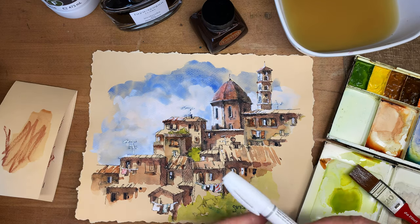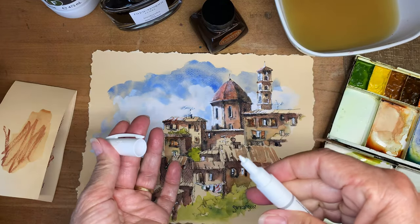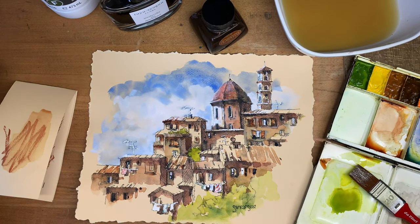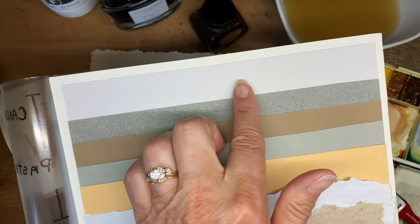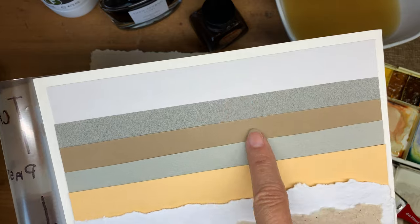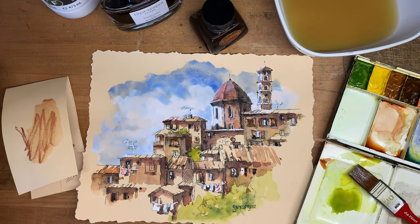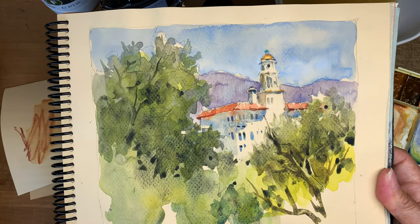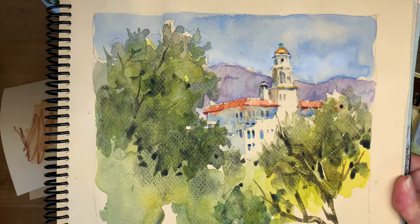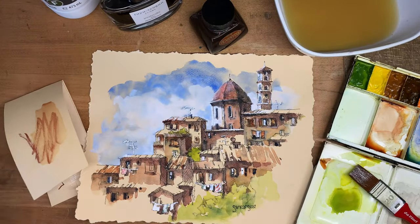For little areas and little lines, you can always use a disposable white pen to do that — I chose to use this one. As for colors, there's a huge variety in Canson, probably a hundred. But I like papers that are warm or kind of gray. I don't go for blues, greens, or orange particularly, but I like papers that have a warm undertone. Toned papers have been around for hundreds of years; I just don't see too many people nowadays using them with watercolors, so I thought I'd share why I like it.